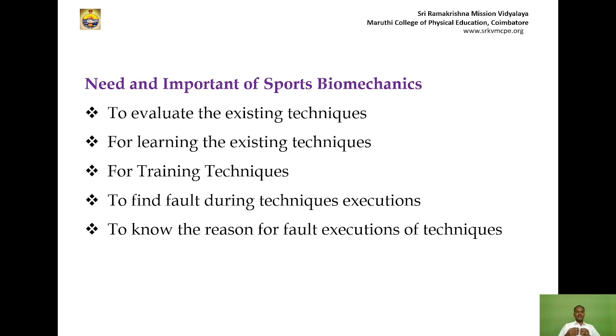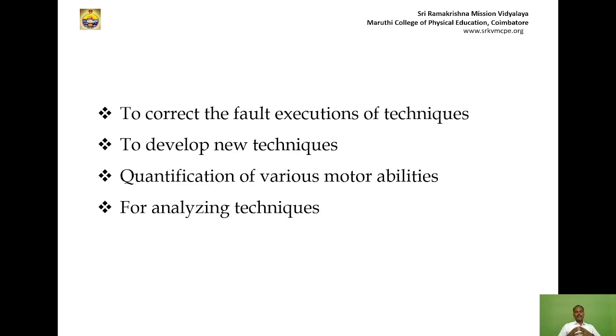What is the reason behind that? Whether it is the movement of the joint, or the contraction and relaxation of the muscles, or the movement of all the body parts, or the movement of the implements, we can easily evaluate. And to correct the fault execution of techniques, we can easily find out the fault, and we can give the corrections also. Not only finding the fault, at the same time we can give the correct answer to the fault.